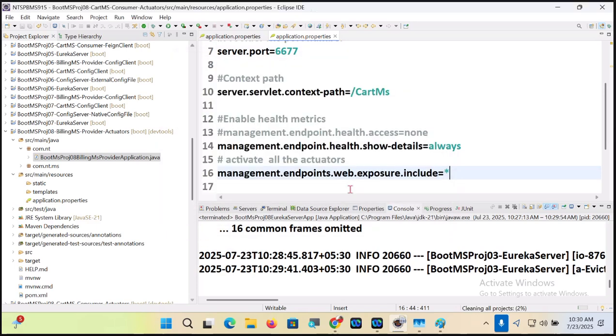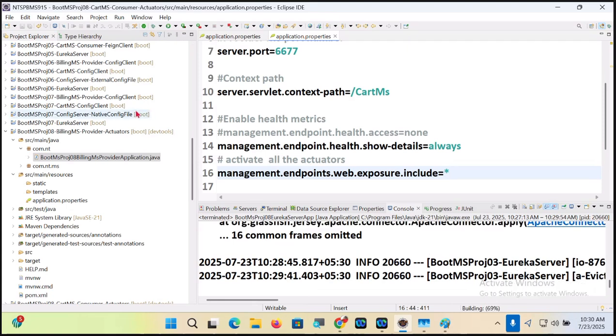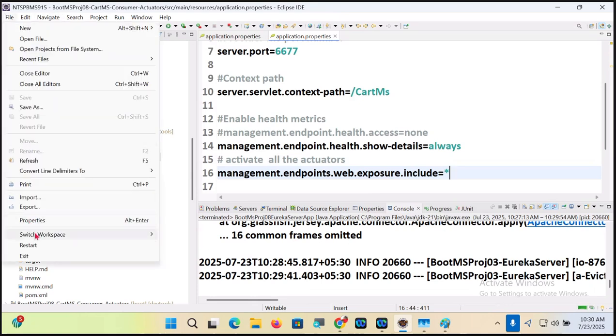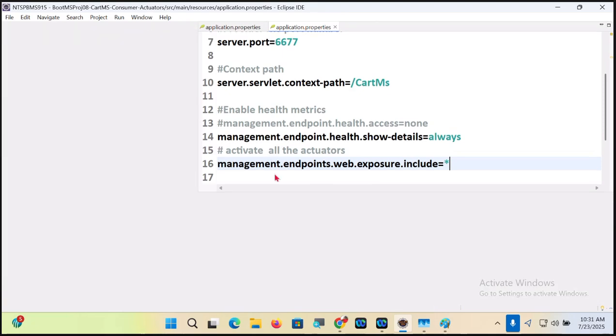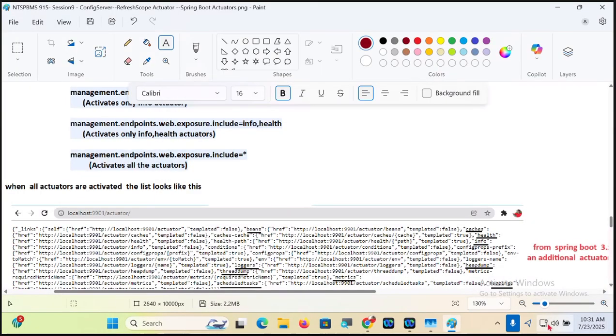Let me clean the project once. On the safe side, let me restart the IDE. Meanwhile, it is opening.